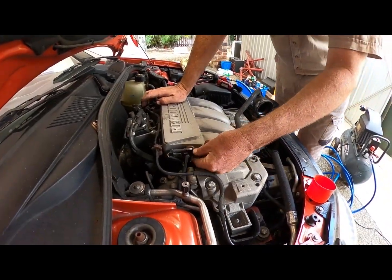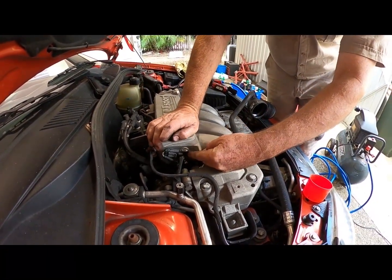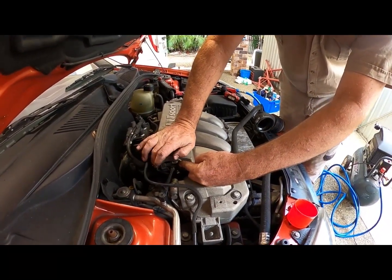Yeah, this here. I've heard of guys in the turbo ones building little special covers. So, you know, that could be part of your problem. Yeah, just an air leak there. It does look a bit gammy, doesn't it? It does.